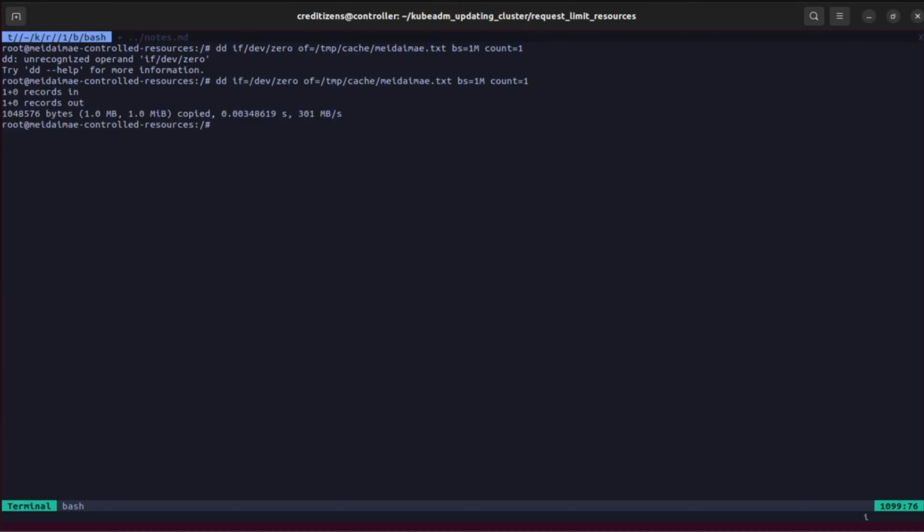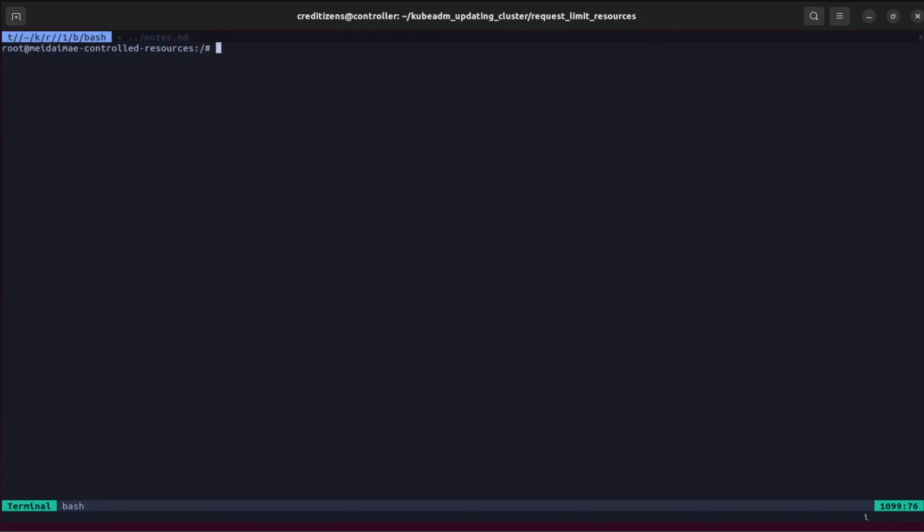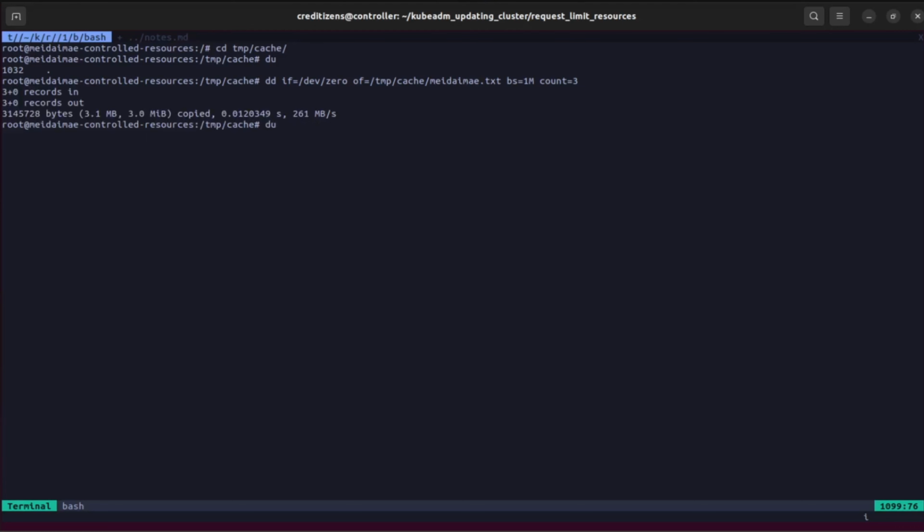So this was the limit, 1M. But the containerd runtime is also consuming, so even using 1, we should be above that limit, you see? We're at 1Mi, so we're above 1024. Let's do 3. 3080. Just keeps increasing.